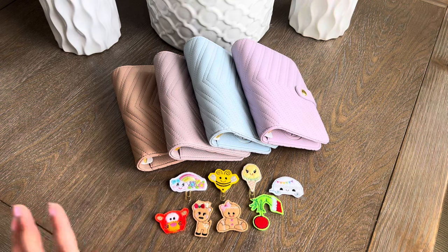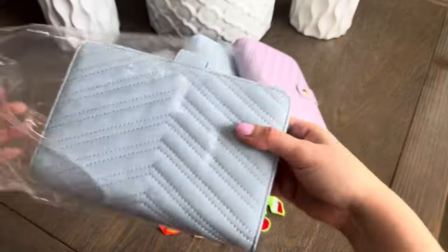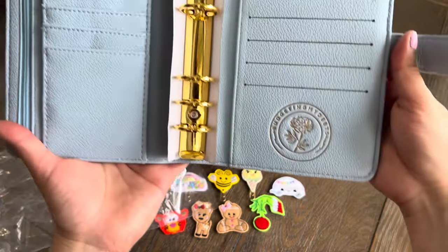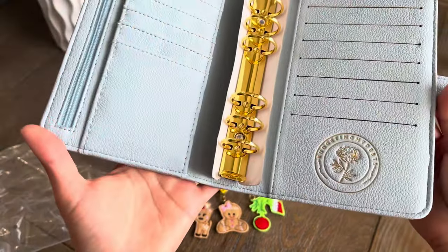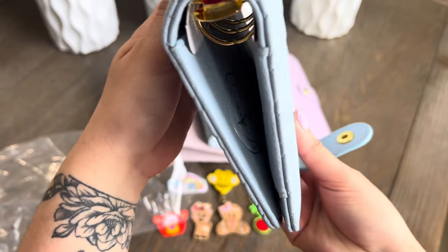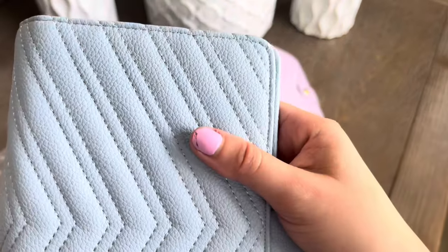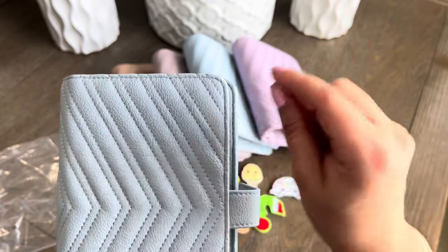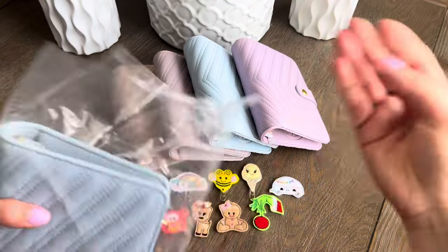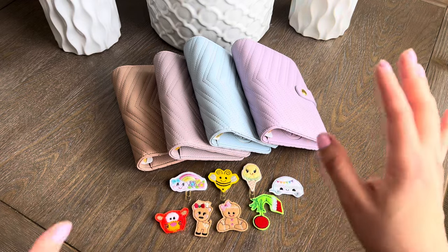I will have discounted binders for the ones that are a little bit imperfected. Let me show you real quick — I want to show you the best of the best, but look, there it is — see that? Some people don't care that it's a little peeled here, or that it got rubbed. Most of them are small little things like that, but some of you don't like that — it's understandable. But anyway, that's not the case this time.